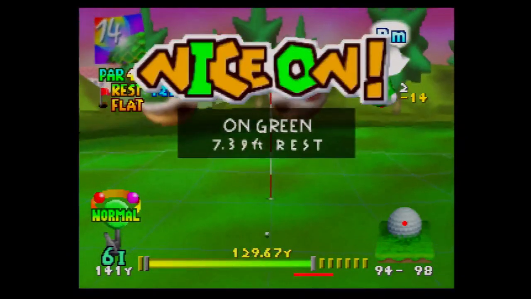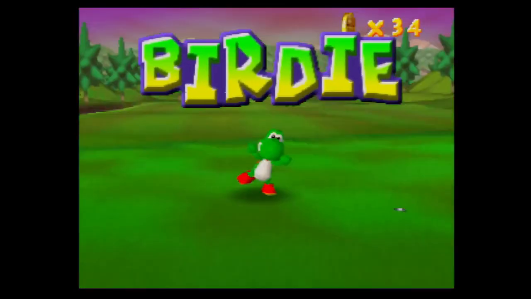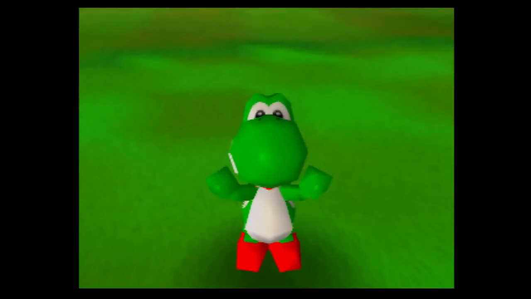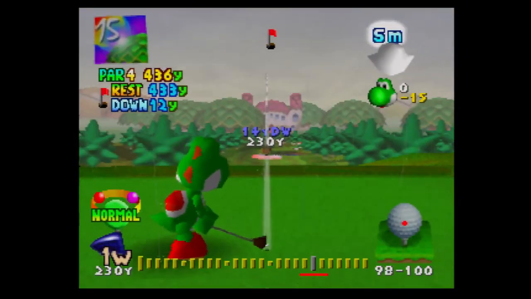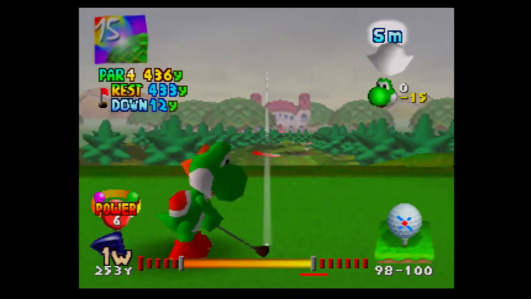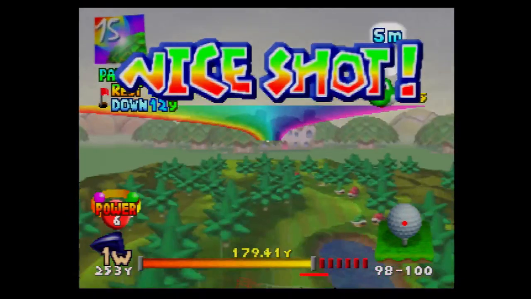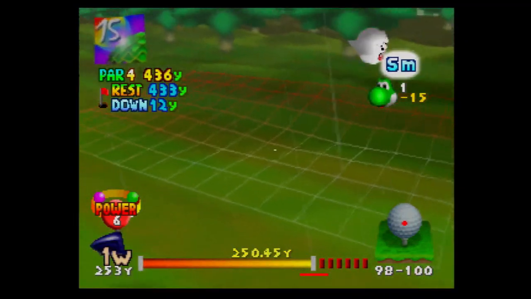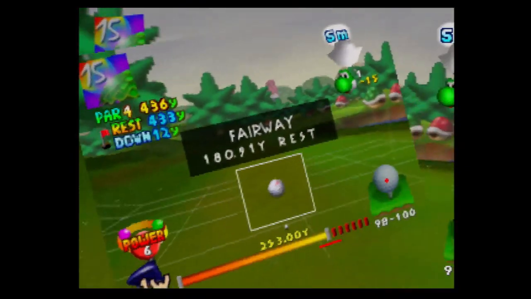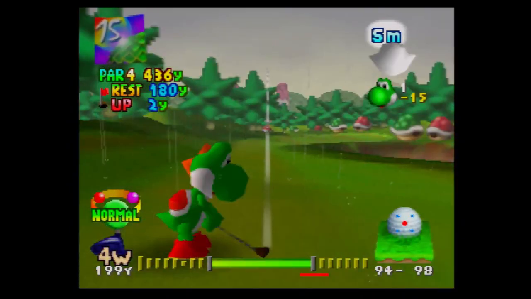Alright, that's an easy putt. Alright, and the last hole we have to birdie is hole 15, so this will be the last hole for this part. We're not gonna use a power shot because it's raining. Nice shot. And I haven't missed a single power shot. Alright, so 94, 98, so this will be a 4-wood.